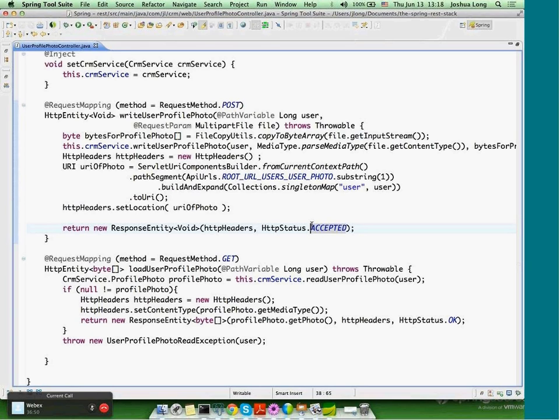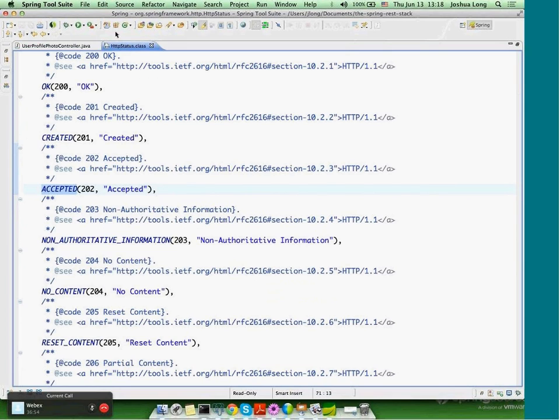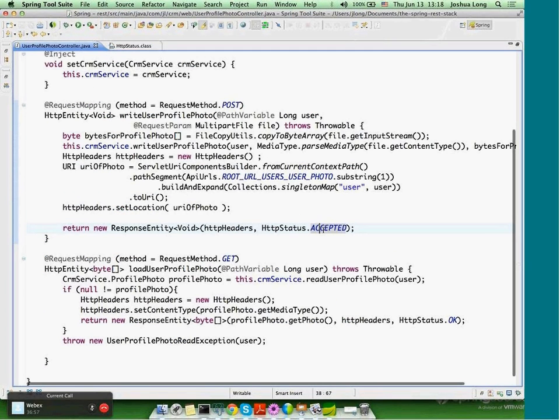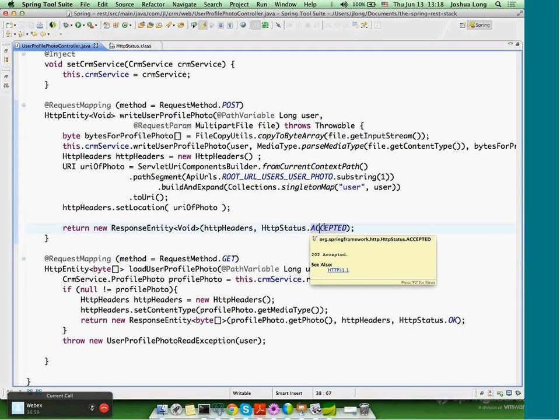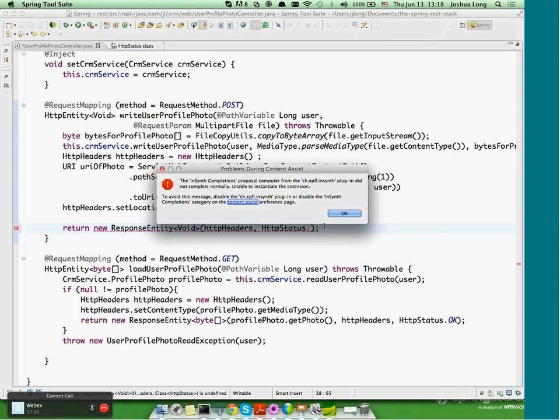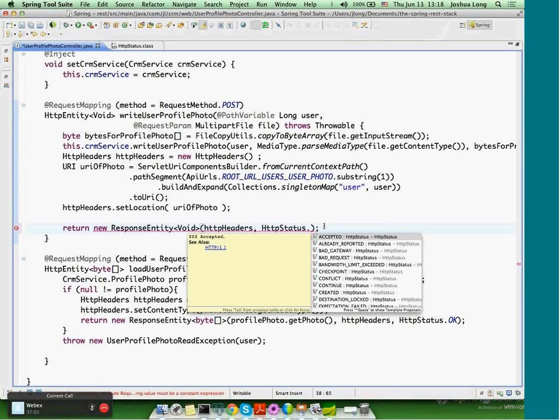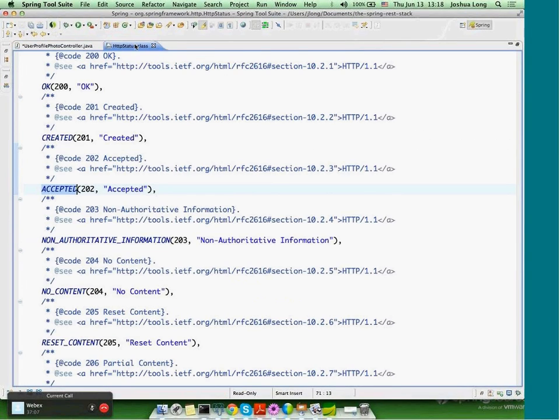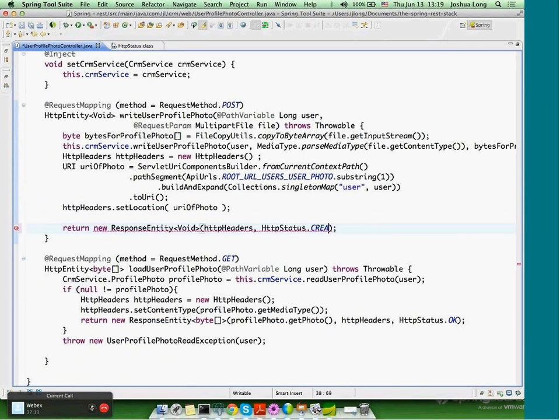Okay, so this is 201, I think. 202 rather. I'm sorry. This signals that the processing could take a while, and you should check it out. Another option might have been to do create it, HTTP 201, like so.